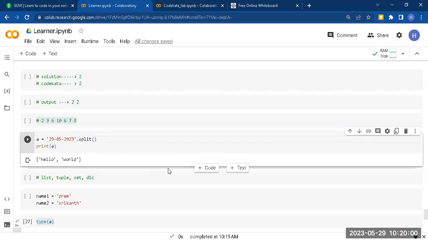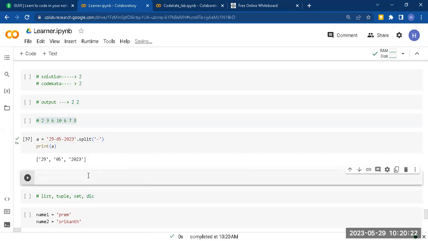What can I do? You can use a hyphen, right? Exactly. So if I try to print it, based on the hyphen it gets separated. But it is actually stored as an entire list. To access this list, it is very similar to what we did before. For example, the list's name is what?